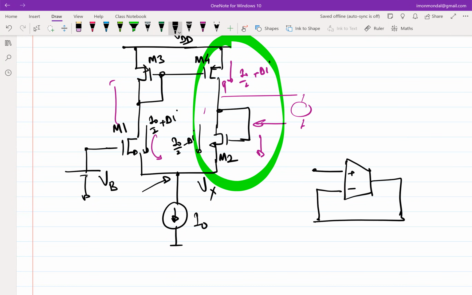So essentially, this is what we are doing. Assume V out is lower than VB. If V out is lower than VB, what will happen? You'll push in current and it will pull it high. And if V out is higher than VB, it will pull in current and push it back. So you have inherent negative feedback. And because of that, the only possible solution under infinite gain condition is VB equal to V0.